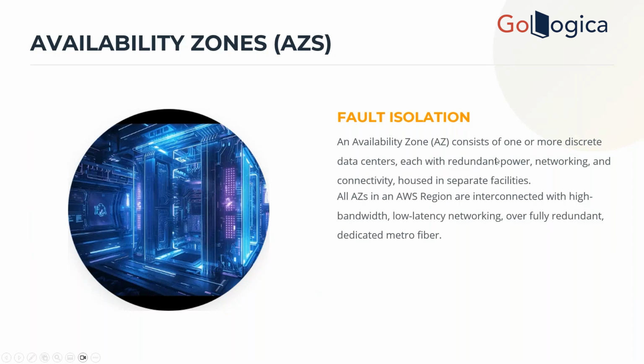Now, this is important. Redundant power supply and networking means they have backups, and backups of backups. If one power supply gets interrupted, they have the backup generator. Because we know that data centers are live 24/7. Servers cannot sleep. They need to be up and running 24/7. So they need that redundant power supply, and they need all those networking equipments.